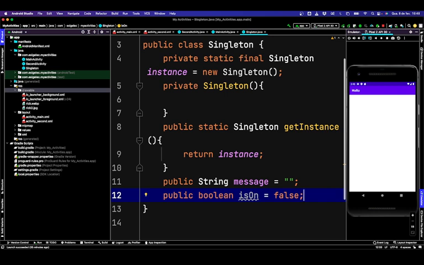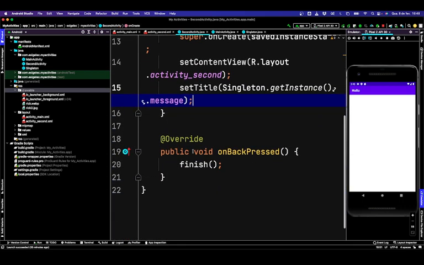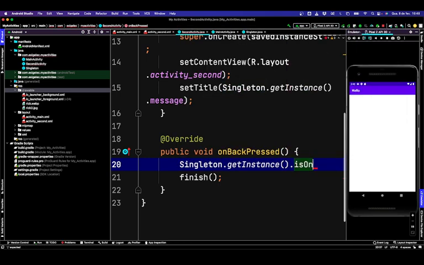Now on my second activity, before, when the user presses the back button, before I finish the application, I want to get the content from the toggle and put it on the singleton, right? So I'm going to get from the singleton, get instance isOn, in, get from the toggle button.